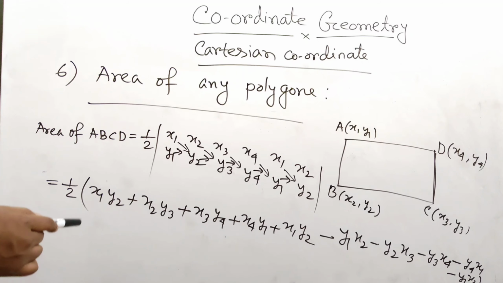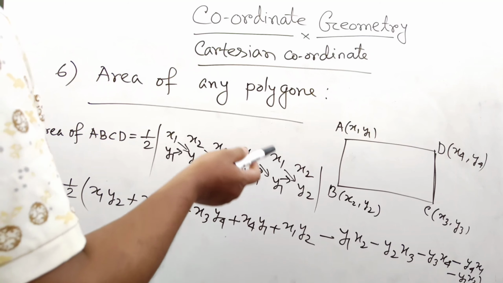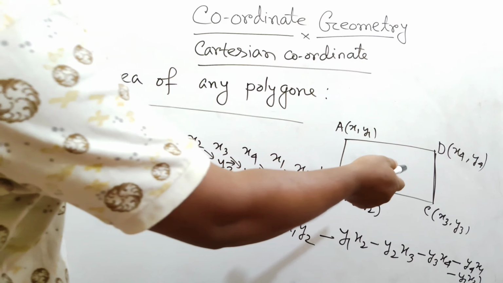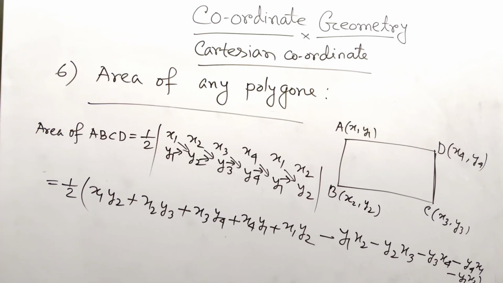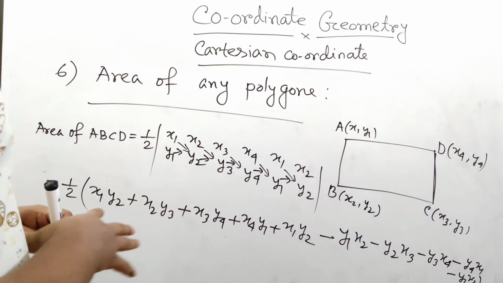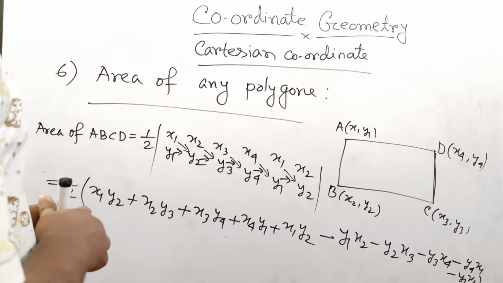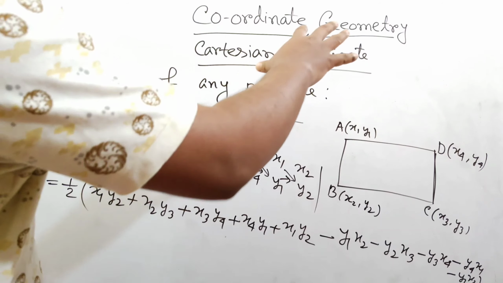But normally in your exam, the area of a triangle is most important. In some cases the area of a quadrilateral will come to your exam. So these are the formulas for Cartesian coordinates, and these 6 formulas are very important for your exam. That means for all sorts of exams like O level, and also for the Bangladeshi students who are going to take the HSC exam, these formulas are also important. So if you learn these 6 formulas properly, then you can easily solve coordinate geometry.